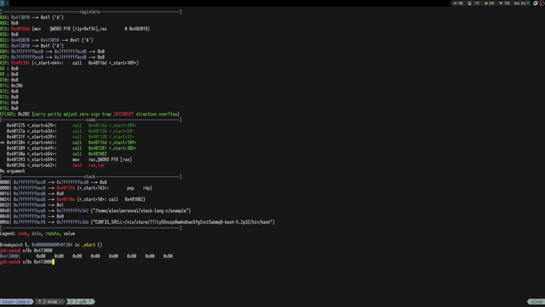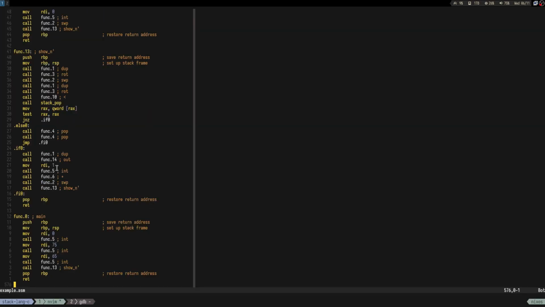I guess it's the first item. So if I do 24, I should see the first one like 0, then we see the 75 and 65, right? So here is the test. But why is it a test? It's test if it's like a boolean.